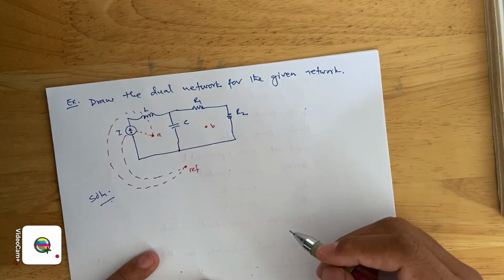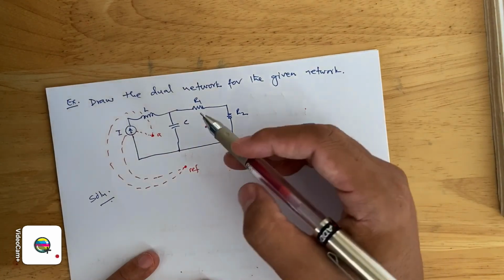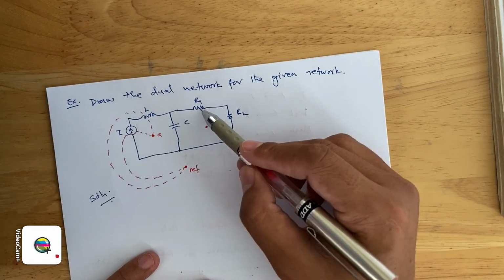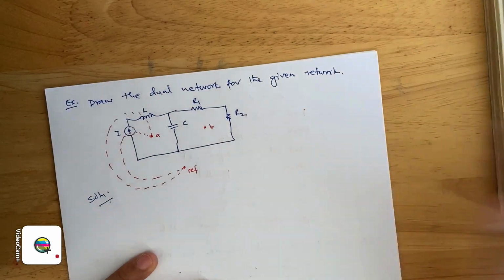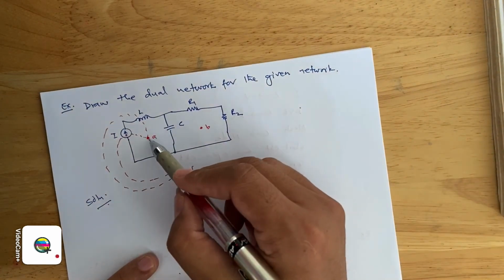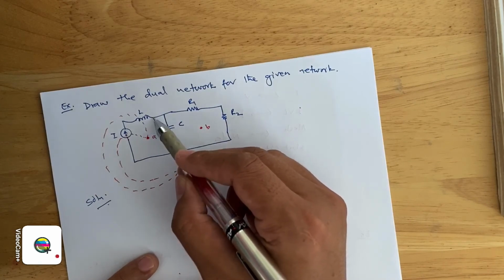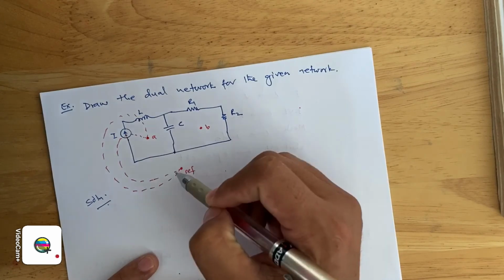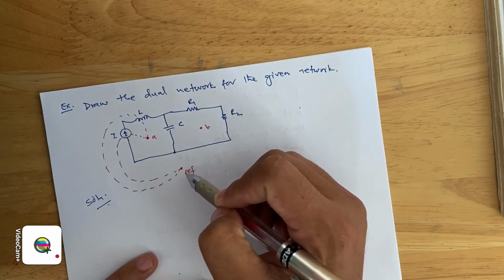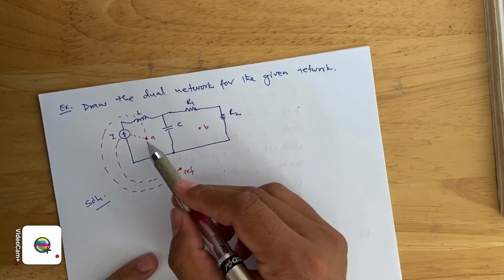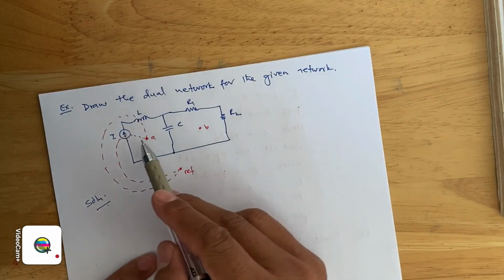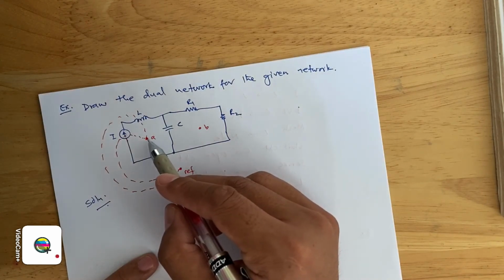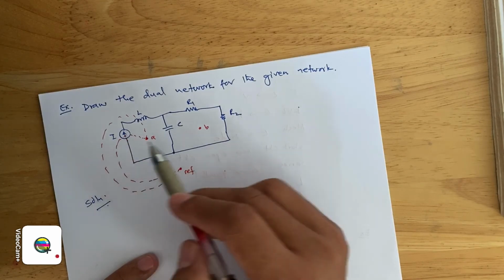Now if you are trying to connect node A and the R1, it will be like this. You may have to cross this L and then cut R, and then again you will come through this branch. So this is violating our rule, because it says that while connecting the node it should cut only one branch at a time. So the maximum number of branches that node A can cut is only 2 in this case.